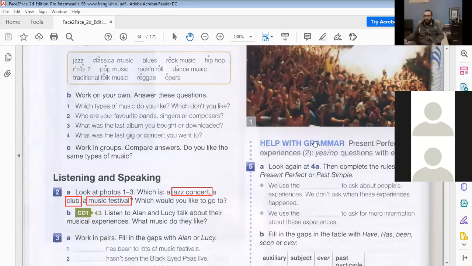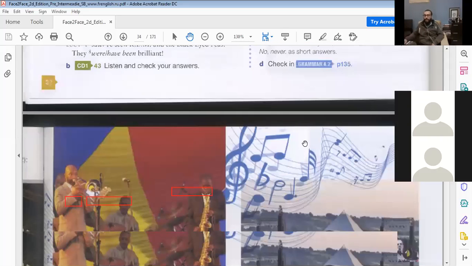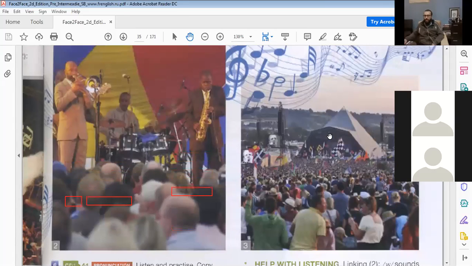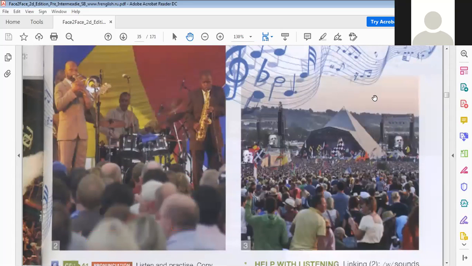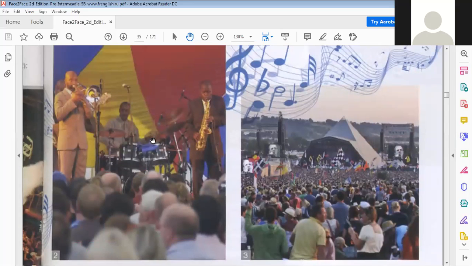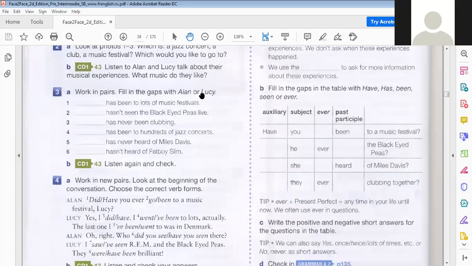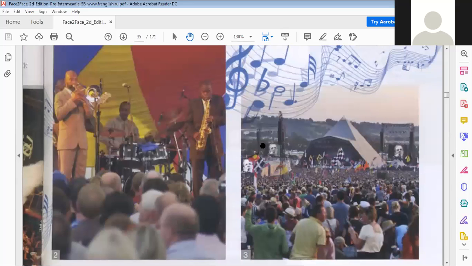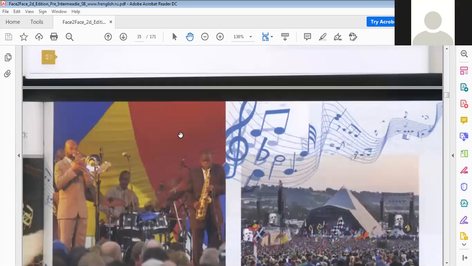I agree with Suhail. You think number 2 is a music festival, and number 3 is a jazz concert? Yeah. Rashid, what do you think? Number 1? 2, jazz. Okay. And number 3? The second option, which is music festival. Yes, music festival. Okay. Actually, Noha and Rashid are right.